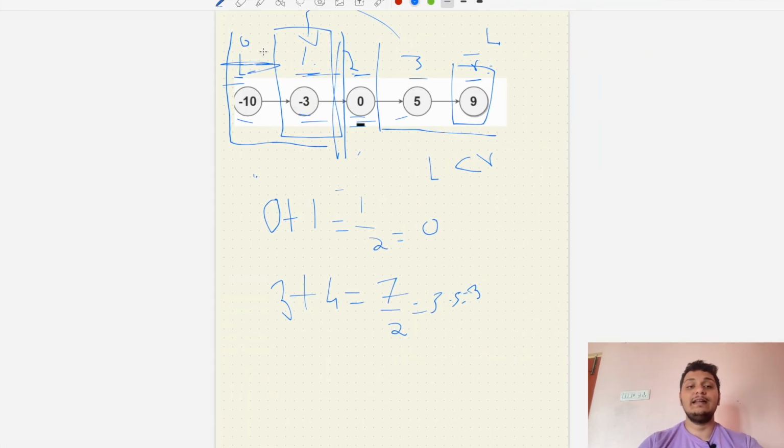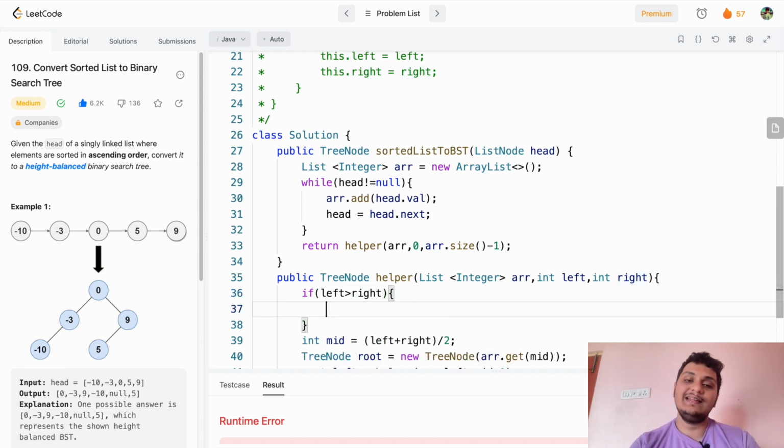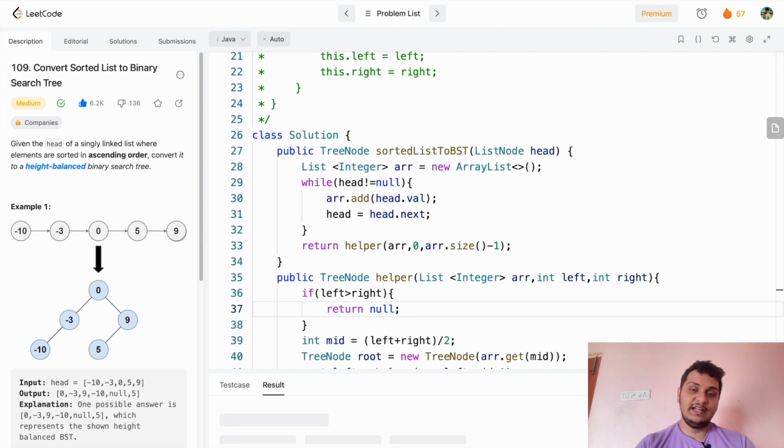If left is more than the right, then we'll do one thing, just return null. Okay, then don't do anything. Now I think the runtime error will not come. If there's any other error, it will come.